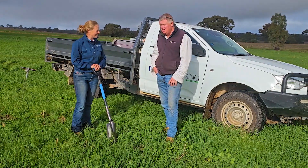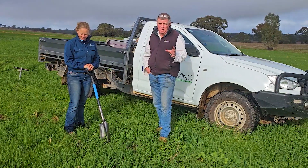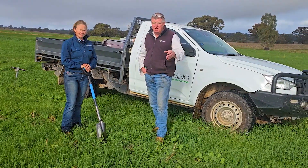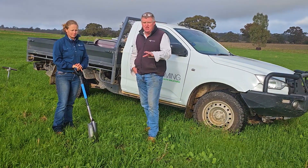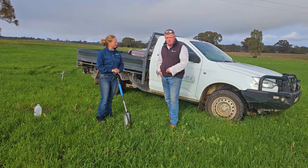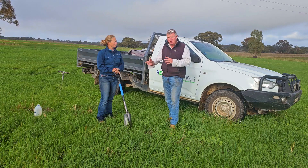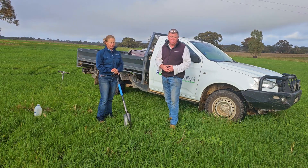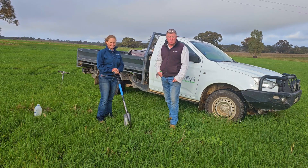Thank you, it's been great. Right, guys — multi-species cover crops, a little bit of an outlay at the front, but Zoe's got two years of grazing out of it, harvested a bit, it looks fantastic, and it's really helped with the soil health. So there are many benefits, but used in conjunction with biostimulants and good foliar applications, they can really do some cool things. Have a great day and keep living the Regen Farming dream.